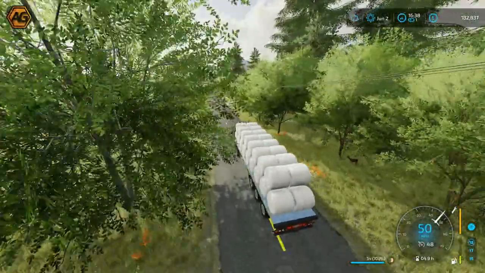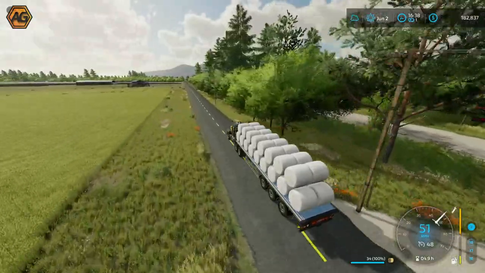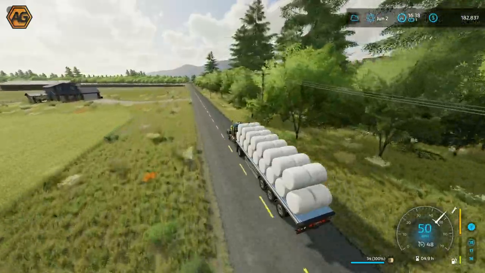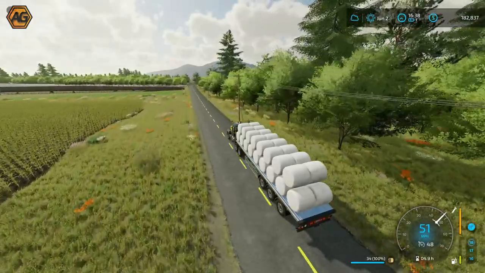So we're just going to motor on back down here. We're not too far away from the farm now. Head on, get these bales unloaded somewhere convenient, and then we will be jumping in to the forage harvester and all the bits and pieces that go with that, so we'll catch you when we're over there.